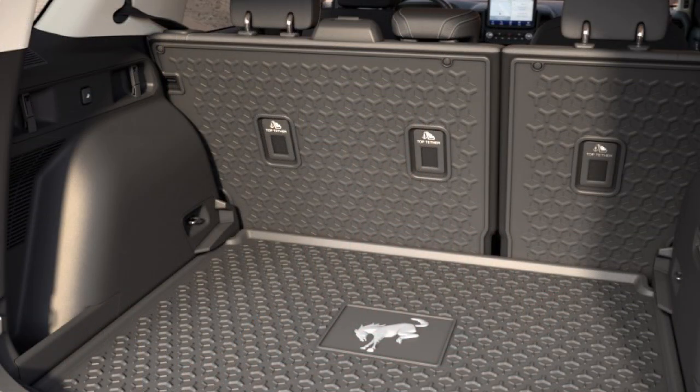Cargo mat can be thrown in the back. It's $130 for that option. According to this, it looks like the same image as they show you of the rear cargo area with the rubberized flooring. So I'm not sure, I assume it's just an extra mat that goes on there, almost the same type of material, but the benefit is if you wanna clean that out, you can pull that mat out easily instead of having to try to clean out the cargo area. So it could be a nice benefit to someone if they want to see that as a great convenience.